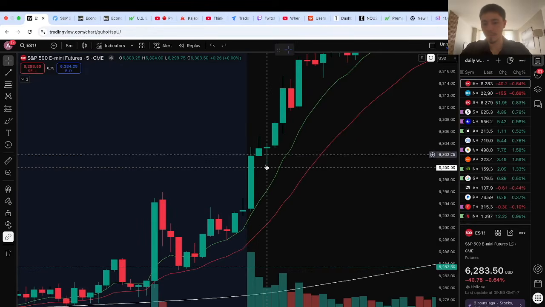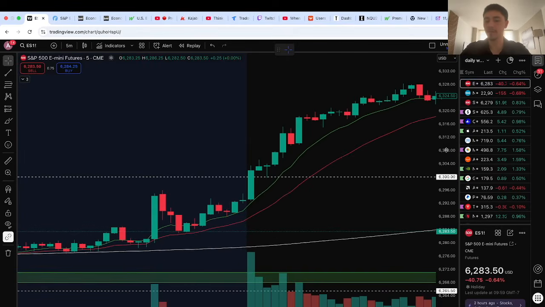Now, stop loss right under the candle, entry off the bullish hammer, take profit. We don't really have one because, well, we could use the next psychological level. This is the all-time high, right? So we just have to follow the momentum and get a good read on price action to let us know where our exit can be. Once you start seeing slowing down, that is how you're going to get a precise exit also. But as long as it's still showing strength, we're good to go. You're good to go with this uptrend until it starts showing signs of slowing down, the candles get smaller.